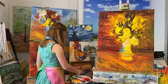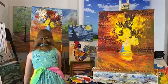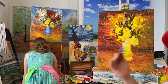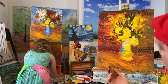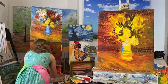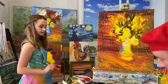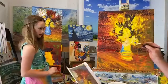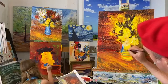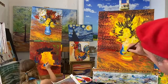Daze, can I have a quick look? It's like that shape, yeah? So you can do it in lots of little brush strokes. And you can use all the different blues, if you've got two blues, plus white. That'll give you all the colours you need, that's great. So it goes like that on the outside. It's probably slightly lighter in the middle of the vase, isn't it?